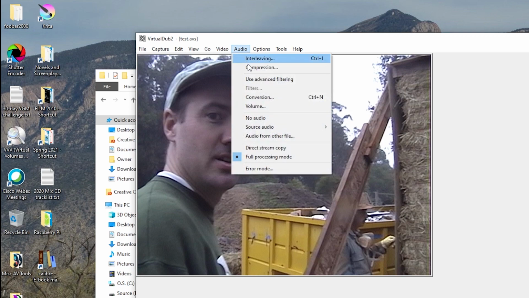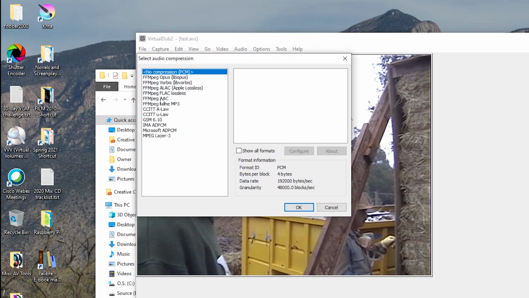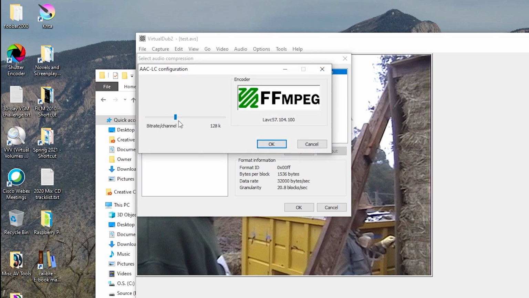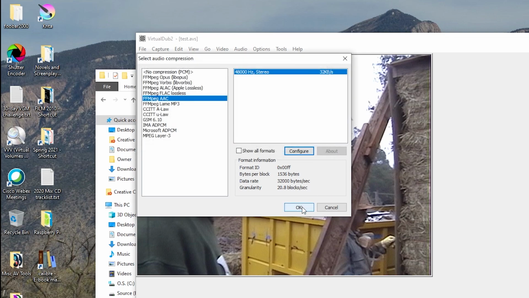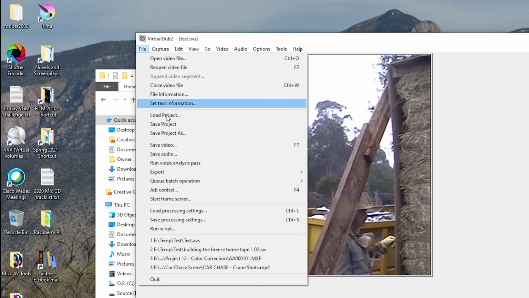Then going back up to the audio menu, clicking on compression, and selecting FFmpeg AAC. And make sure you set the bit rate that you want for that. So, default's probably fine for most cases because AAC is more efficient than MP3, but yeah, do OK. And then you just do File, Save Video, and go from there.